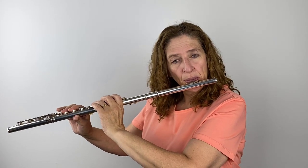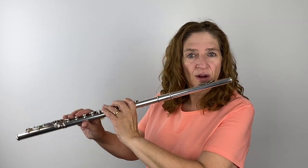There's the caught in between sound. Now, that was caught in between, I just realized, because my air was too low. So I can get that caught in between sound if my air is too low.